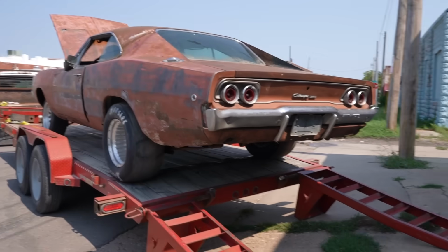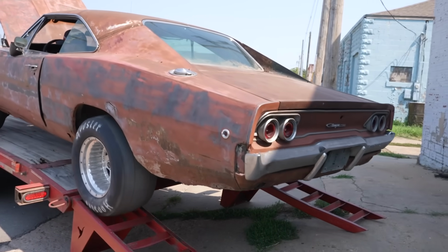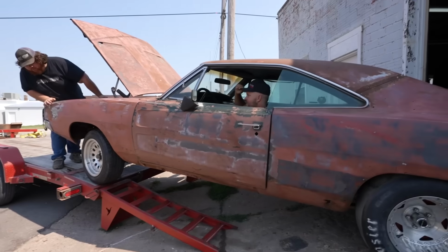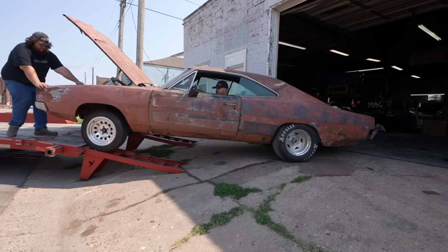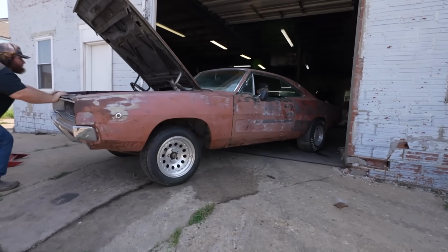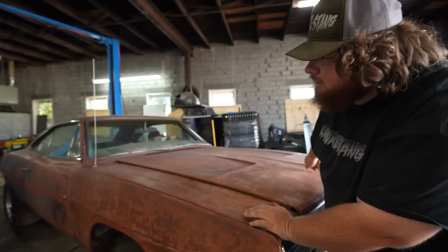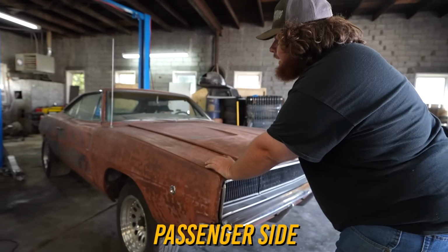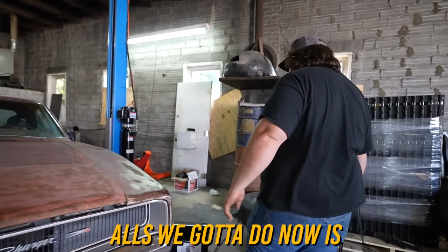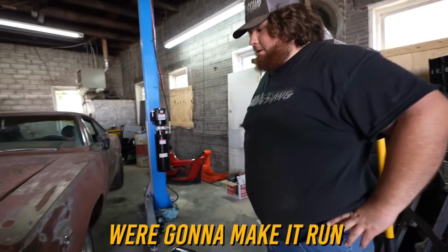All right, we ready? How's the brakes? They're horrible. Turn it a little bit straight. Turn to the passenger side. Right to the passenger side. Passenger side, passenger side. All right, straight, straight. It's in here. All we gotta do now is make a game plan of how we're gonna make it run.